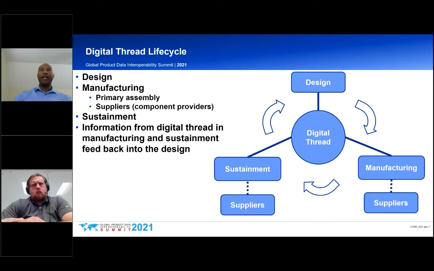However, at each point, especially the sustainment and the manufacturing points, there are suppliers. So suppliers that are going to be providing major components of the product that you're manufacturing, or suppliers that are providing materials. So it's important that they are utilizing a digital thread solution as well, because what the suppliers manufacture isn't going to be exactly as they designed it as well. So it's important to get that information from them, feed it into the overall digital thread so that you have a more complete picture.